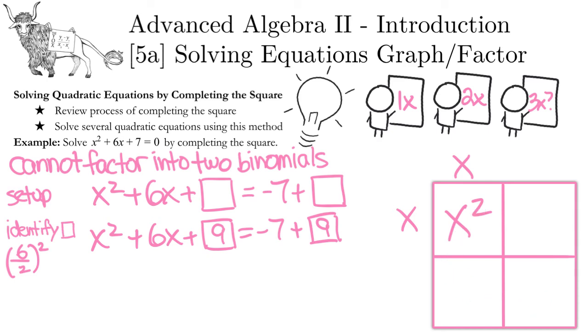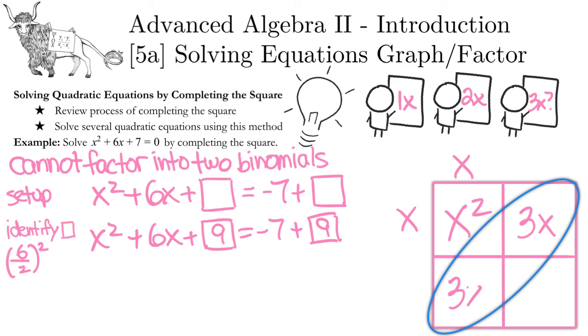In our setup step, we have a hint as to what goes inside 2 of the boxes. 6x represents the sum of the top right square and the bottom left square. So we could divide that into those 2 pieces. So 6x divided by 2 is 3x, and we put those in those boxes. So far, we've divided by 2. And if we know those boxes represent 3x and one of the lengths is x, that means the other length is 3. So we write a 3 above the top right box and a 3 to the left of the bottom left box.